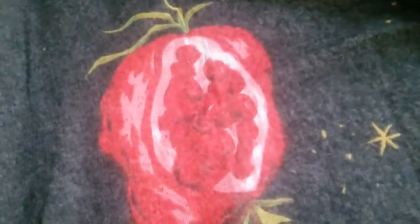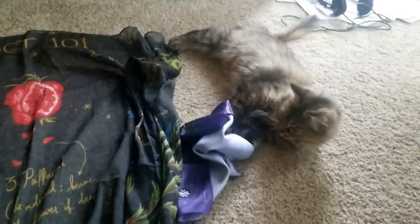Next thing is a tapestry. It's a mandrake or Herbology 101 wall tapestry, which is really cool. It's 60 by 60, so I'm definitely going to have to take this out to show you, so I will do that in a second. I really like this tapestry. It's really big and I like all the pops of colors. My one complaint with it is it's a very thin fabric, as you can see. You can see my carpet straight through it with the black, so I'm not really sure how it's going to look when I hang it up, but it's pretty cool.